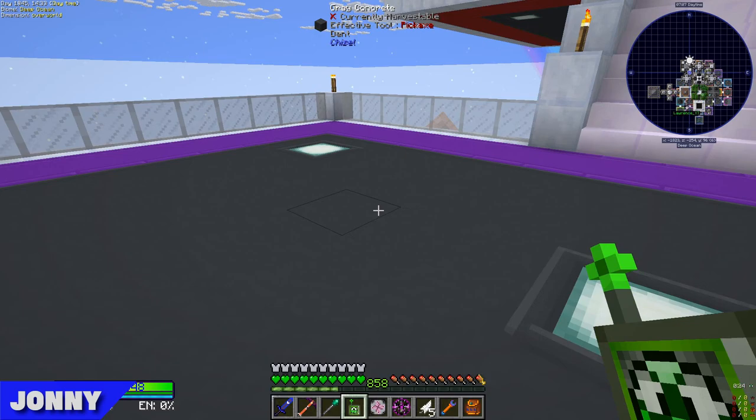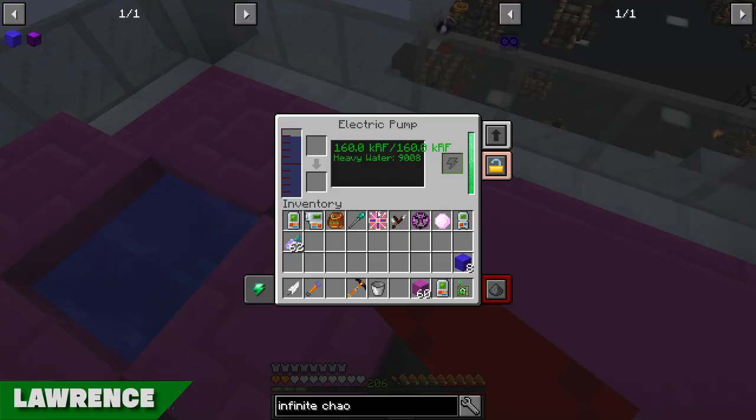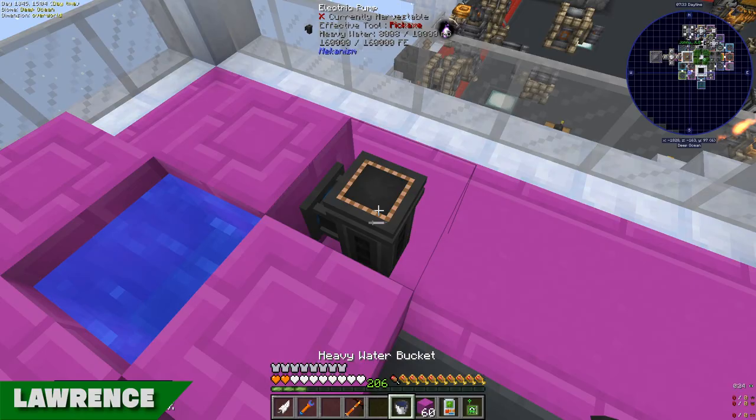So, I was going to make a setup to produce heavy water, but I've literally just grabbed a pump out of the system and seen that it's already got 9 buckets of heavy water in it. Oh. So, that's going to be easier.